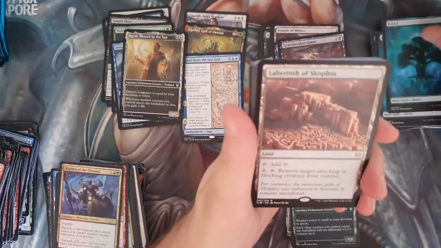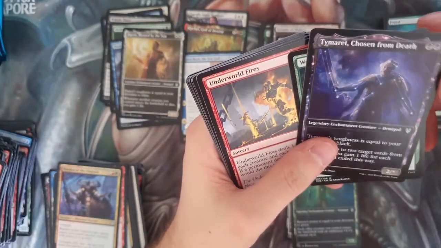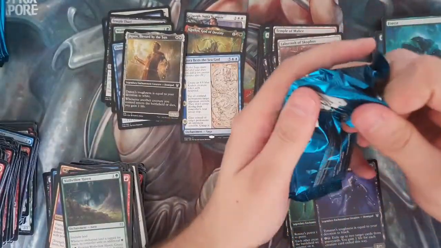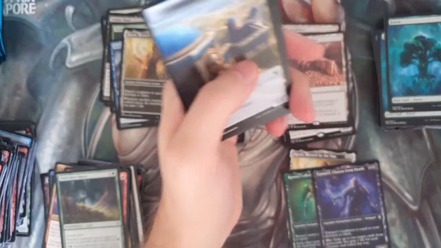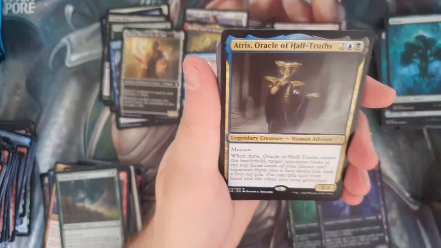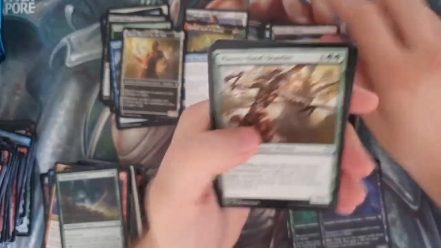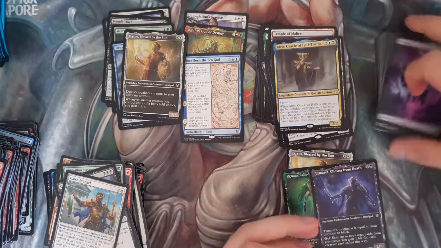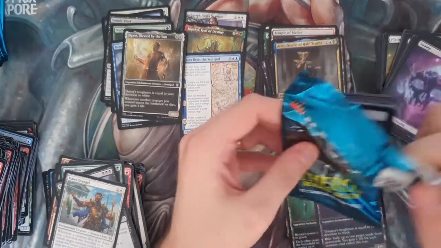Forest and Labyrinth of Skophos. Is that a rare? And a Temrit showcase. Yeah, it just feels not as special, not as good as it used to. And then they just continue to make the Masterpiece series a once every set kind of thing. Atris, Oracle of Half-Truths as a rare. And that really destroyed it because, you know, so much equity you can have with reprints.